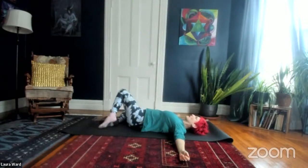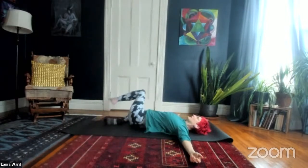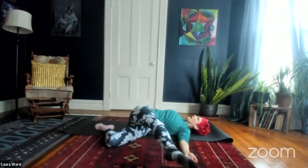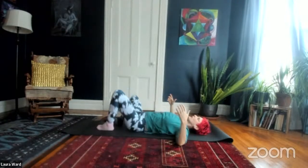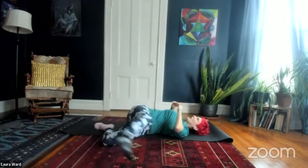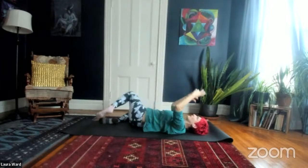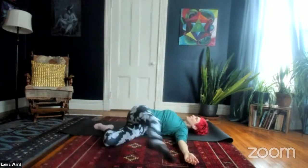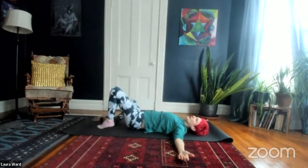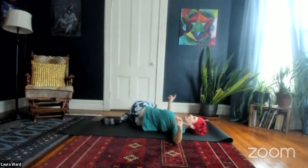So rolling across and just massaging on the ground, taking it deeper if you want, is a great way to let that tissue rehydrate in a way that isn't the same as walking, right? We need to put our body in different relationships to the earth, different relationships to gravity, and that will naturally help our bodies rehydrate areas or reintegrate fluids in our system in different areas. Movement hydrates tissue. Then we also have to make sure that we're getting enough hydration, that we are drinking water and not just things that dehydrate us.